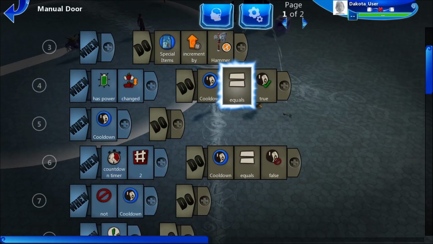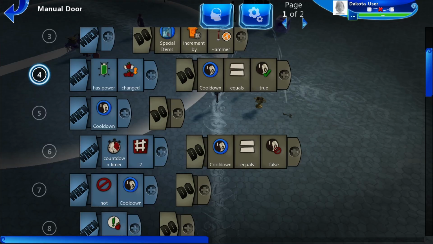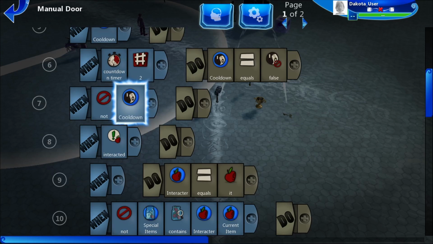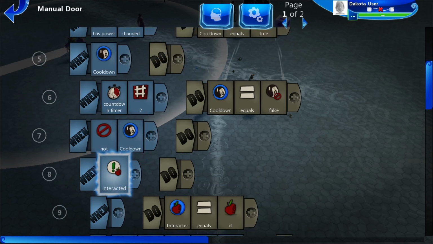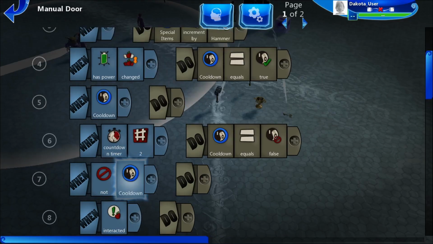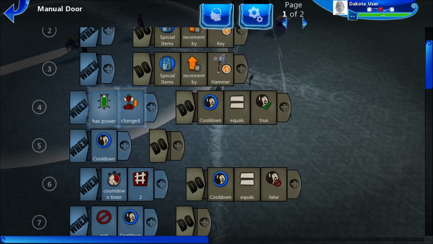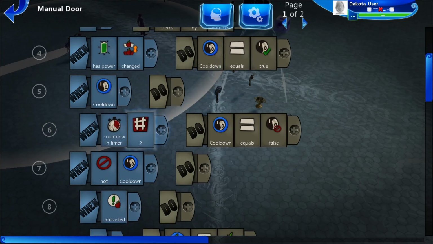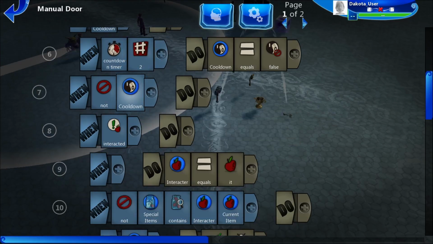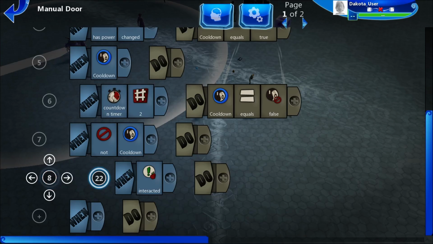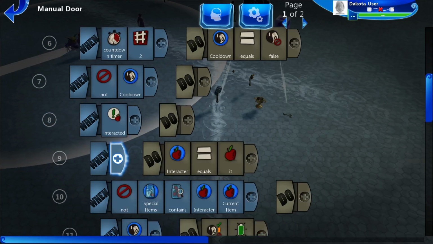Now power has changed cooldown. You do not need this thing. Okay, these 2 lines you technically don't need. This is just to make sure that when I've interacted with the item and you've opened the door, because here has power, if the door opens and closes, it does a cooldown of 2 seconds. Otherwise you could just keep spamming the sound. It gets annoying. And I don't know if the game has a cooldown on your timer, so you can technically remove this and just pull all the interactive thing over there.